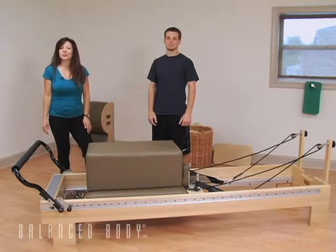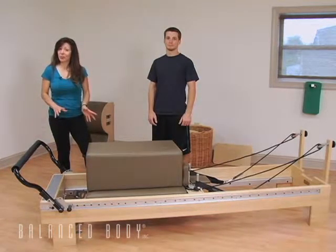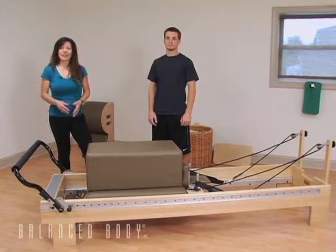We're going to show you some exercises for shoulder rehabilitation that can also help with some lower extremity problems like hamstring strains. All of these exercises are closed chain, so they're very useful early in rehab. So as soon as the person has enough range of motion to do the exercise, you can start.